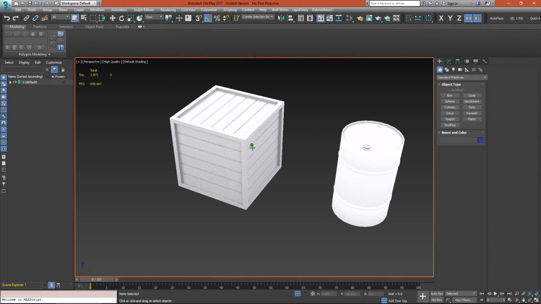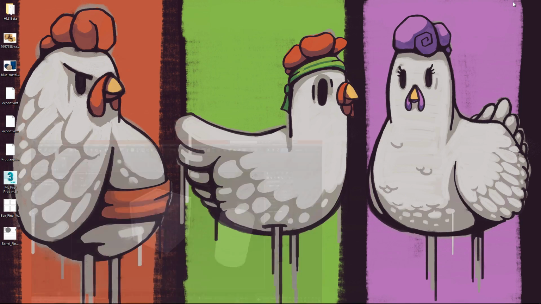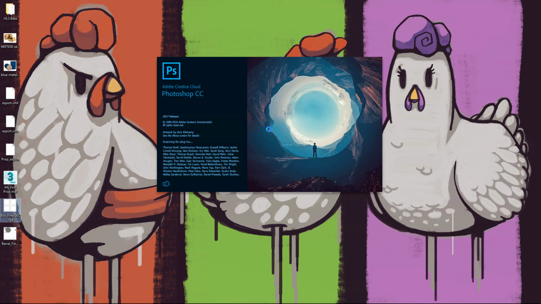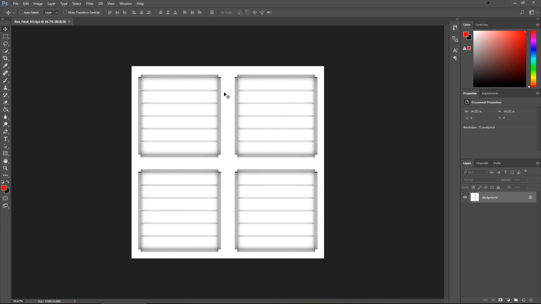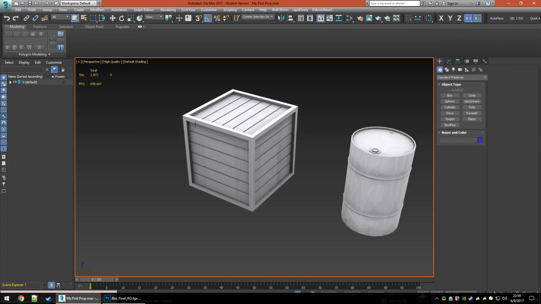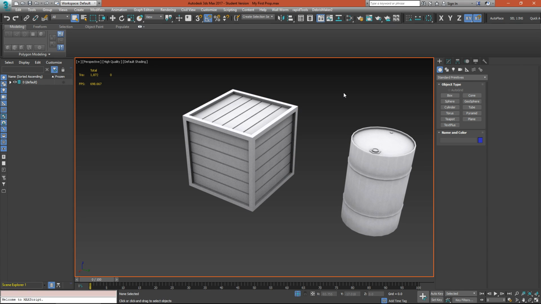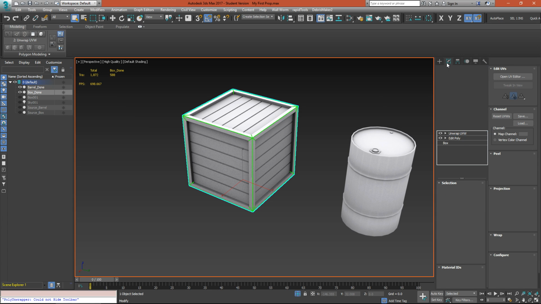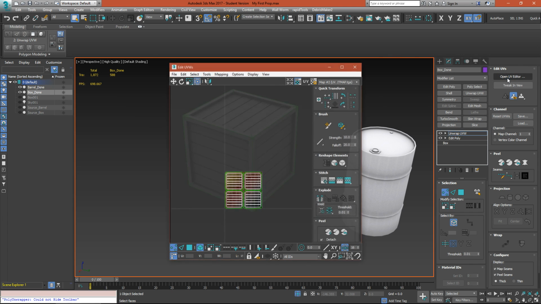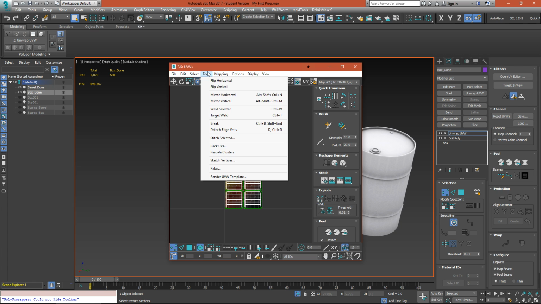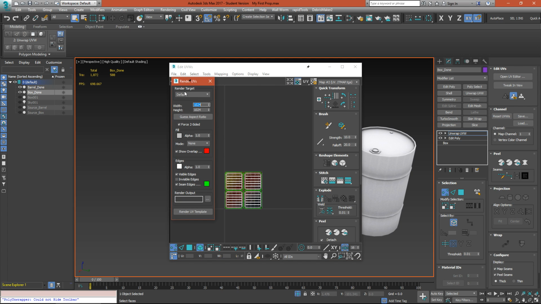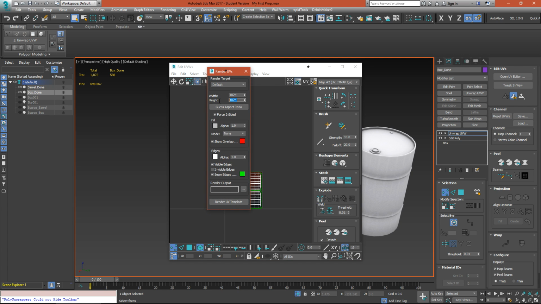To begin with the box, what I'll do is I already have our final ambient occlusion bake. I'll open this guy up in Photoshop, and this is where we'll create our texture. Before we start though, I do need the UV map to kind of help me along with what's where. To get my UVW template, I'll just select the prop, go to the Modify tab, open the UV editor, go to Tools, and Render UVW Template. I'll have this texture be a 1024 by 1024, and I'll hit Render.